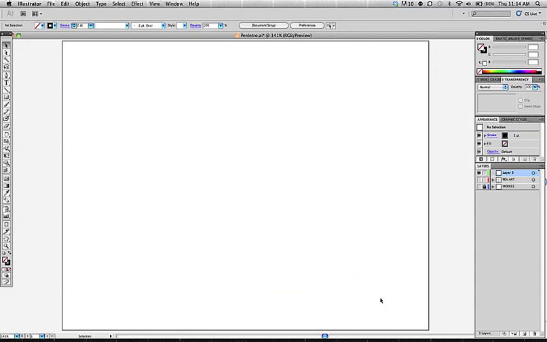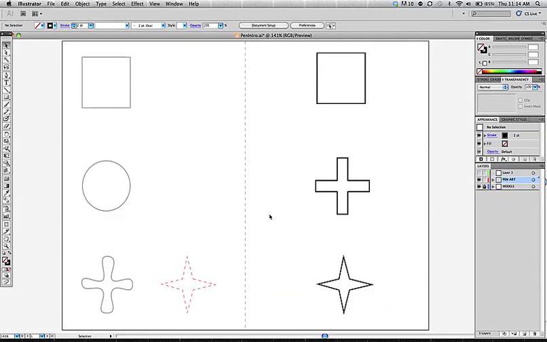Okay, the pen tool. I have for you a little exercise file that you should open up and work with. It's called Pen Intro, and basically that gives us this.